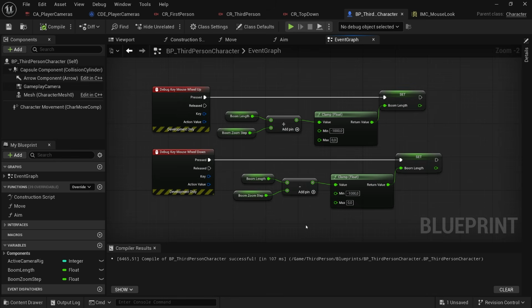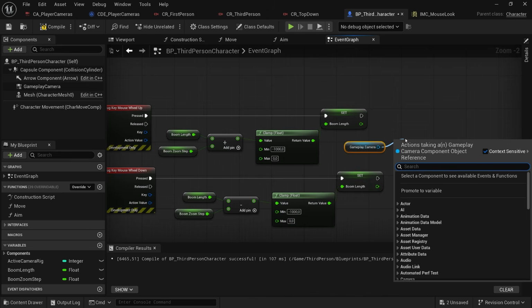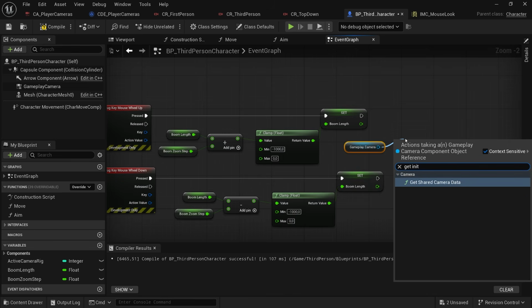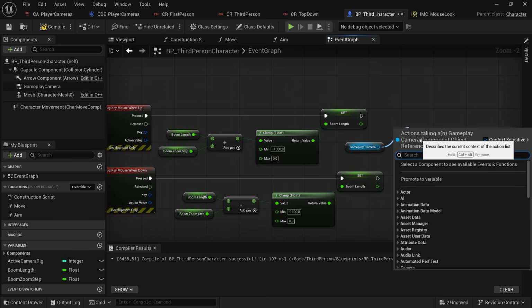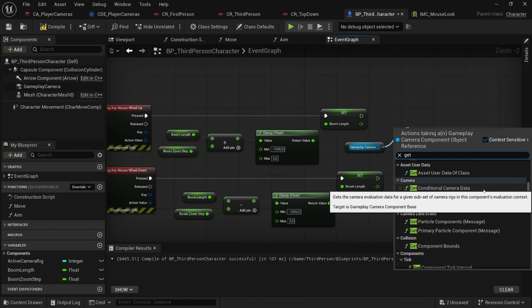You already know how to go to the camera director and get any type of information from this character class. But we can do it the other way around. We can get the gameplay camera. We can get initial, and the name escaped me, but here you just need to get, and you have two options.